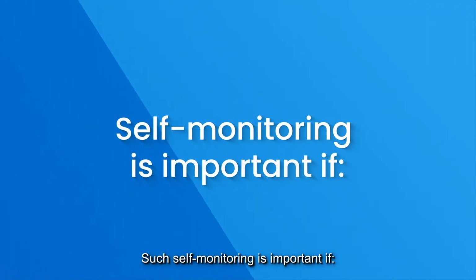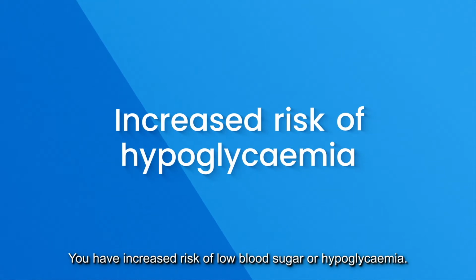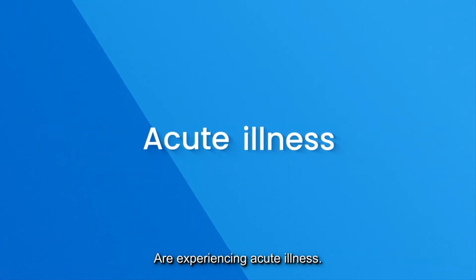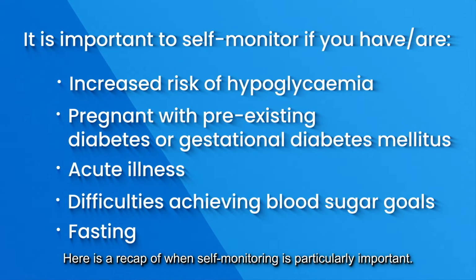Such self-monitoring is important if you have increased risk of low blood sugar or hypoglycemia, are pregnant with pre-existing diabetes or gestational diabetes mellitus, are experiencing acute illness, have difficulties achieving blood sugar goals, or are fasting for religious reasons. Here is a recap of when self-monitoring is particularly important.